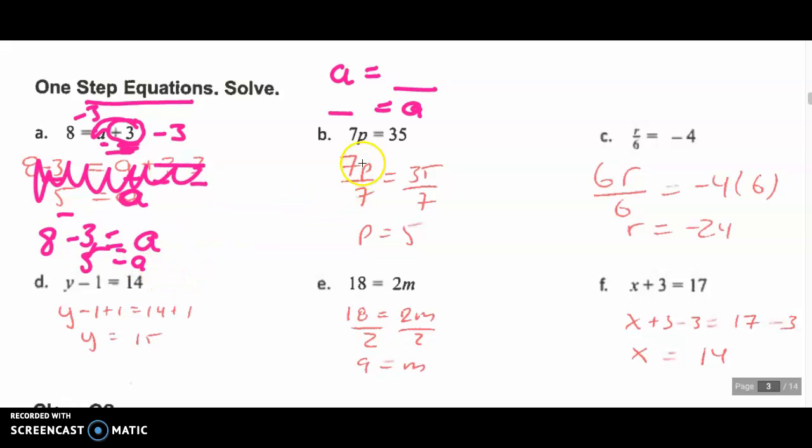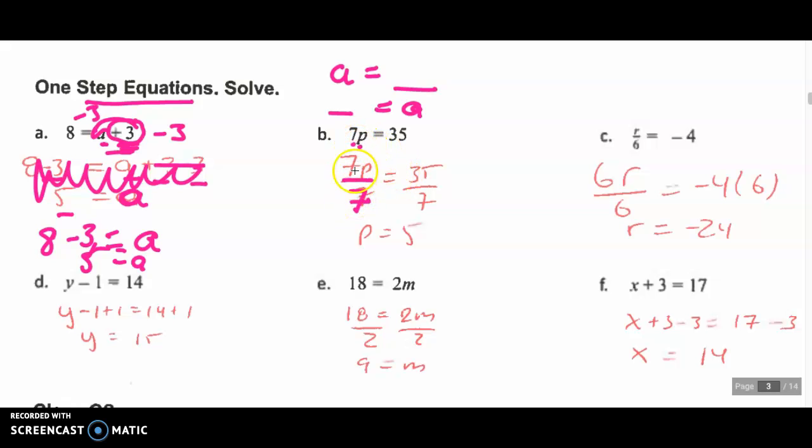Okay, if you use that technique, we don't have to here, but let's go slowly first, and then we'll speed it up. The 7 is on the left here beside the variable. To get rid of the 7, what we'll do is we'll divide by 7. Okay, so it's multiplying on this side.